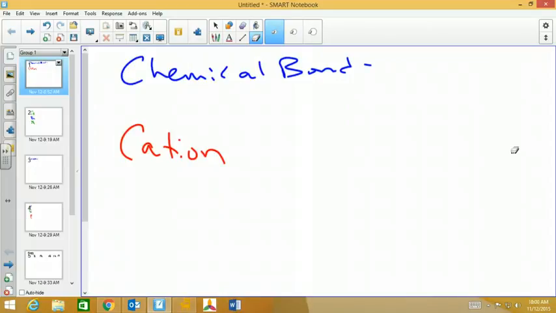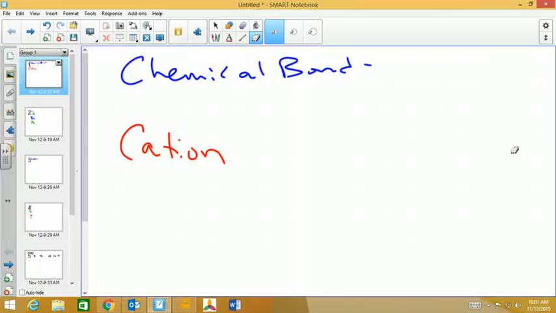Joshua has these lovely Kleenexes here. We're going to use the Kleenexes to represent the electrons that Joshua has. He only has one valence electron. So what group element would he be in with one valence electron? He'd be in group 1. Group 1 has only one valence electron. Okay? So I come along and I am a group 17 element.